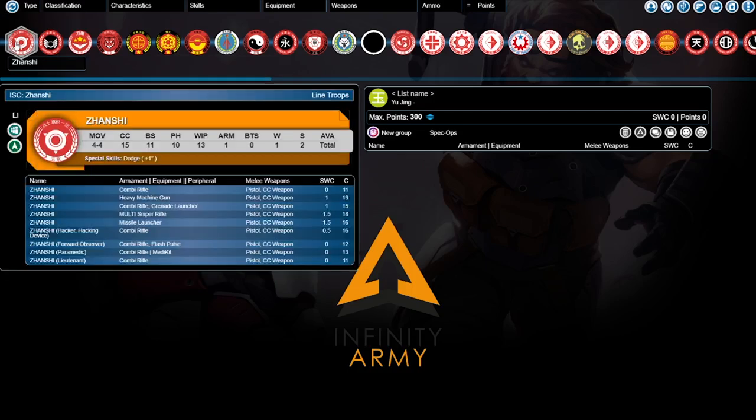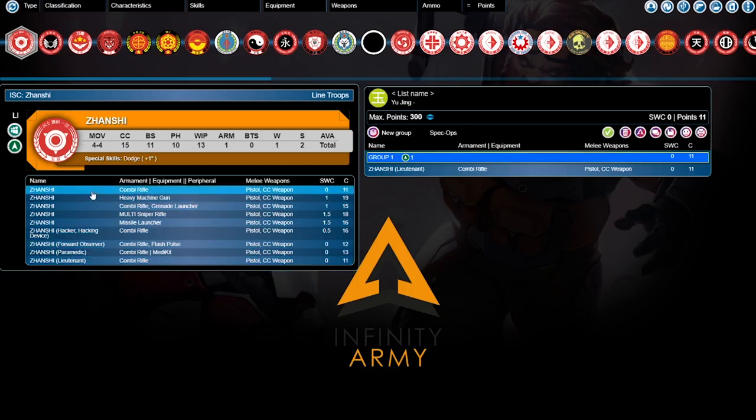So we are going to bring two Zanshi. We're going to bring a lieutenant and a regular. The Zanshi lieutenant and a regular Zanshi, you can put them on opposite ends of your deployment zone and make your opponent have to guess which one is the lieutenant and which one isn't. Sometimes they get lucky, sometimes they don't. And then they've wasted a whole bunch of units just to take out an order monkey.